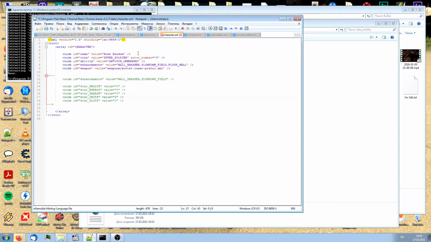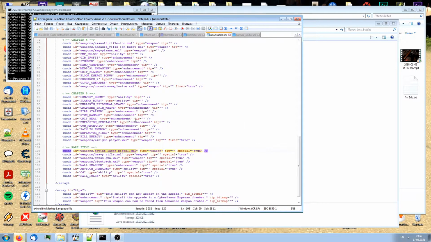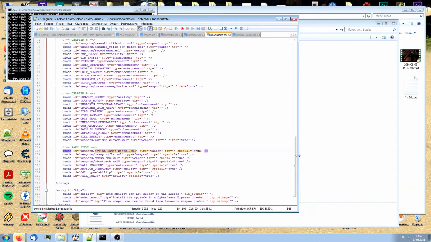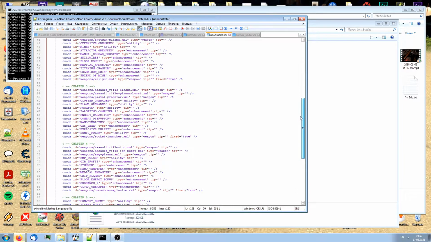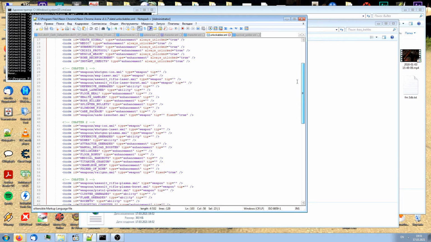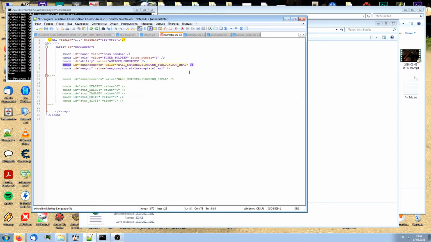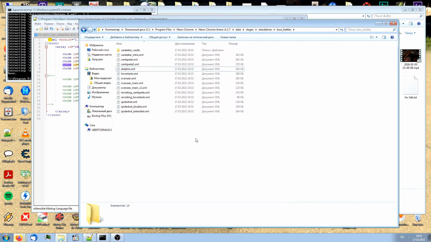Yeah, so we have wall smasher, slowdown, floor field, floor heal. Let's add ourselves one more boss killer, yeah, one more enhancement, so if we have to fight a boss, I won't lose.